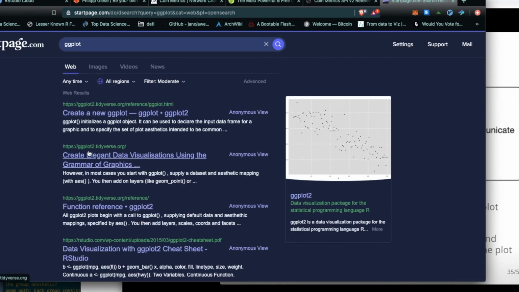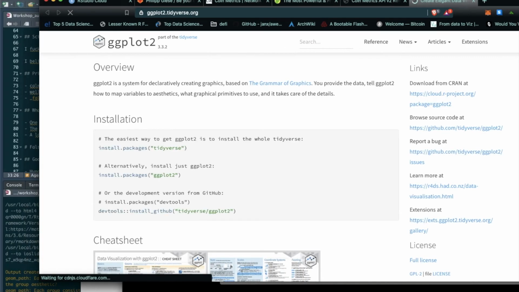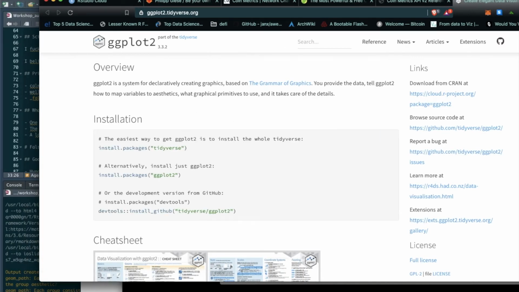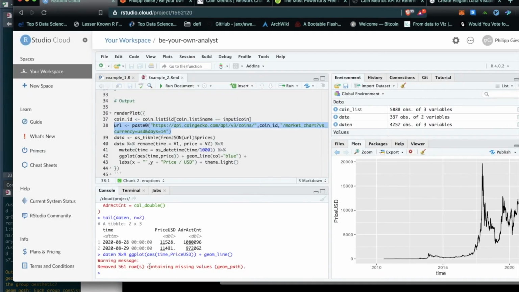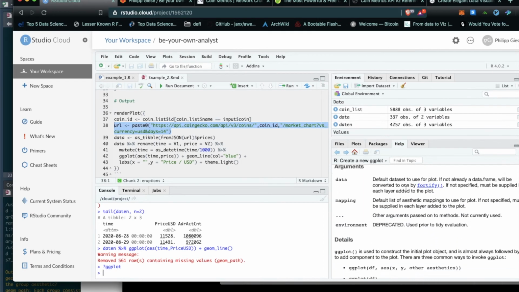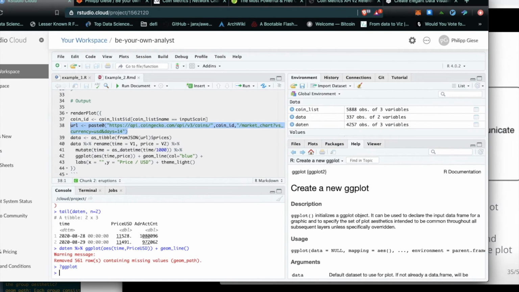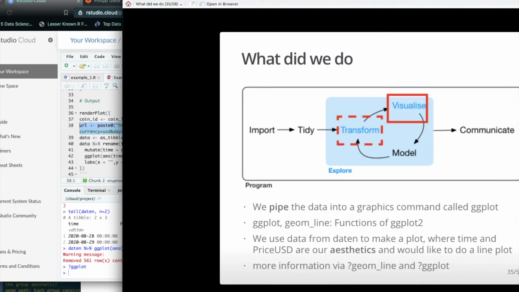Yeah, ggplot2 tidyverse.org is a really good starting point for a lot of the things if you would like to ponder about ggplot. But you can also learn quite a lot directly in R. You can then, for instance, call that one, and then you open the help for the ggplot command and really learn everything about that.